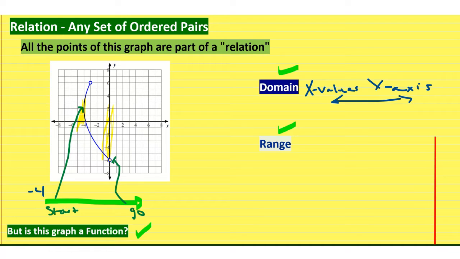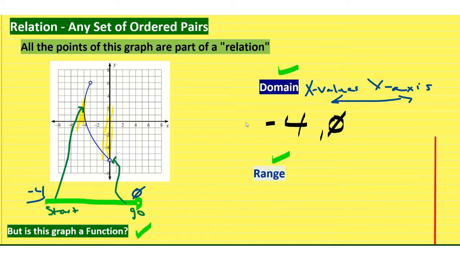Let's go ahead and write this down here. It starts at -4 and it goes to the 0. So that's literally how we're going to write it in interval notation. So let's move this down a little bit. We're going to write it starts at -4 from left to right. It goes to the 0.